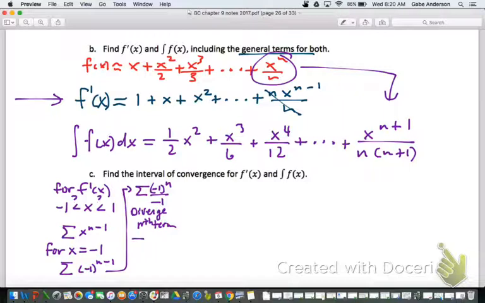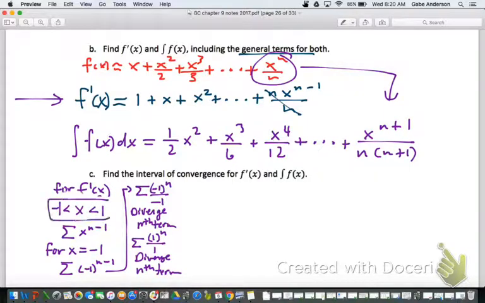And then I think we'd get something really similar if we did x equals 1. So this would be 1 to the n over 1. And this would diverge once again because of the nth term test. And so for this particular series, we got divergence on both endpoints. And so I'll rewrite it over here. I'll just write -1 is less than x, which is less than 1.